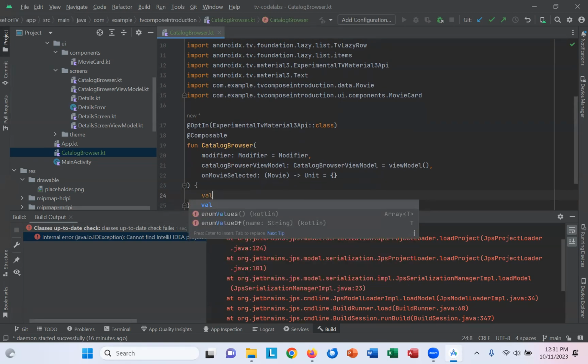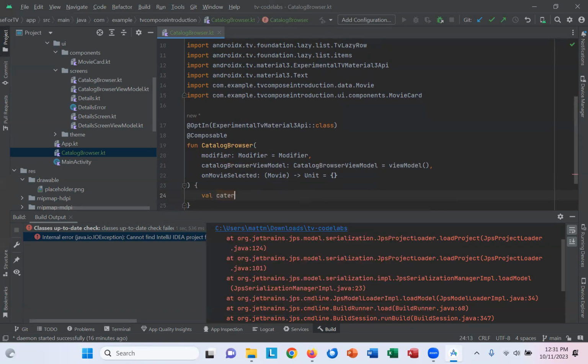We're now going to create a value called category list and pass it through using the word by to our catalog browser view model.